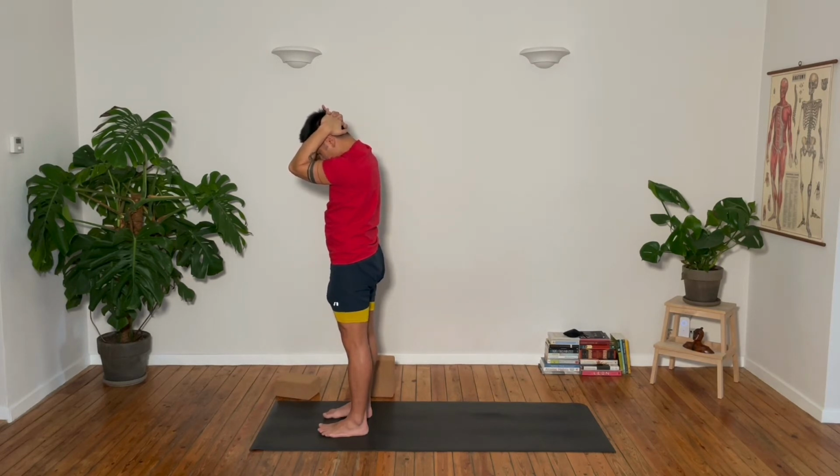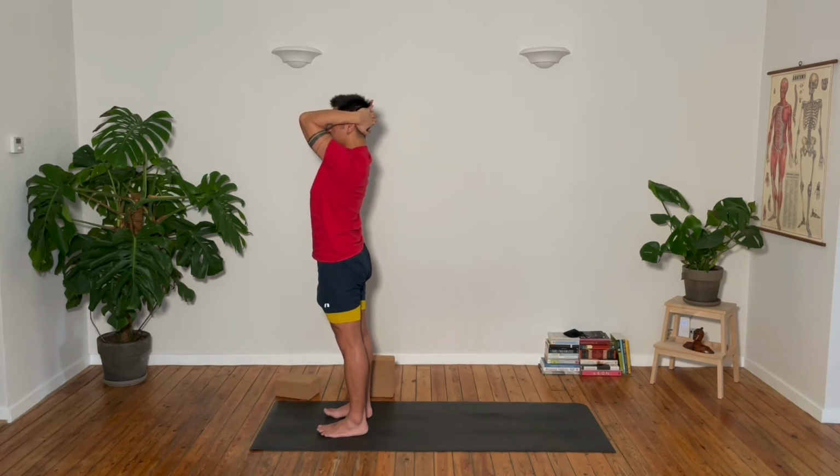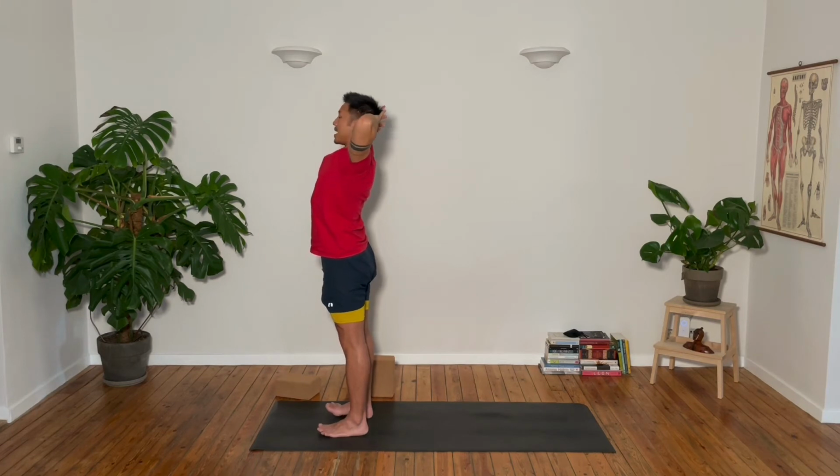Keep your spine vertical. So feel that even though we're gently pulling the head down, allow the back of your head to lightly push back up into the palms. Just do that for one more breath. Keep your hands where they are. Lift your chin, open the throat, and then begin to move your elbows back.